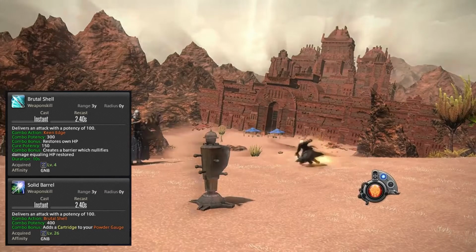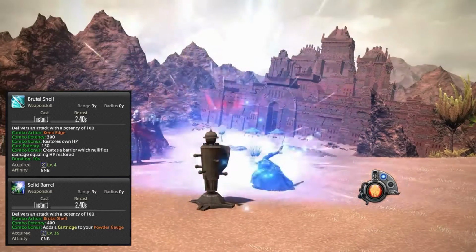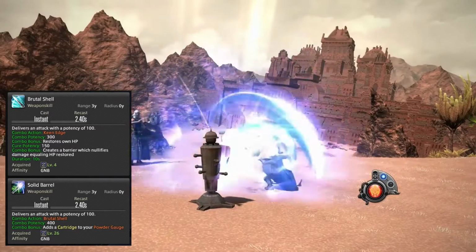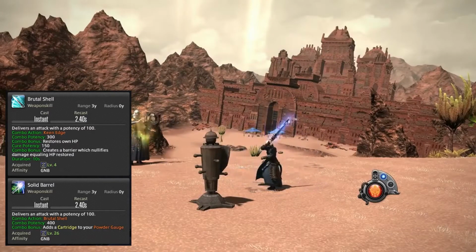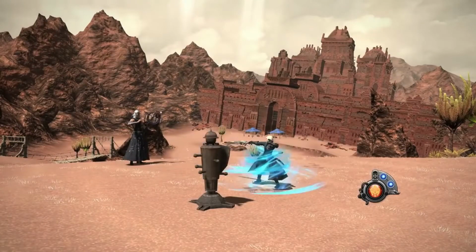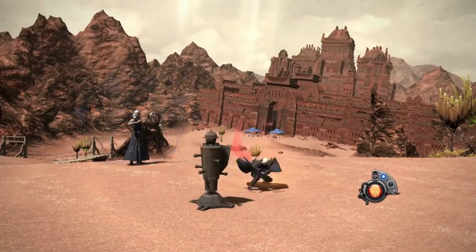And Solid Barrel is the third part of the combo, which adds a cartridge to your powder gauge. This is part of the job gauge for Gunbreaker, where you can hold up to 2 cartridges max, and also the orangey, goldy looking icon in the center is just basically your tank stance.